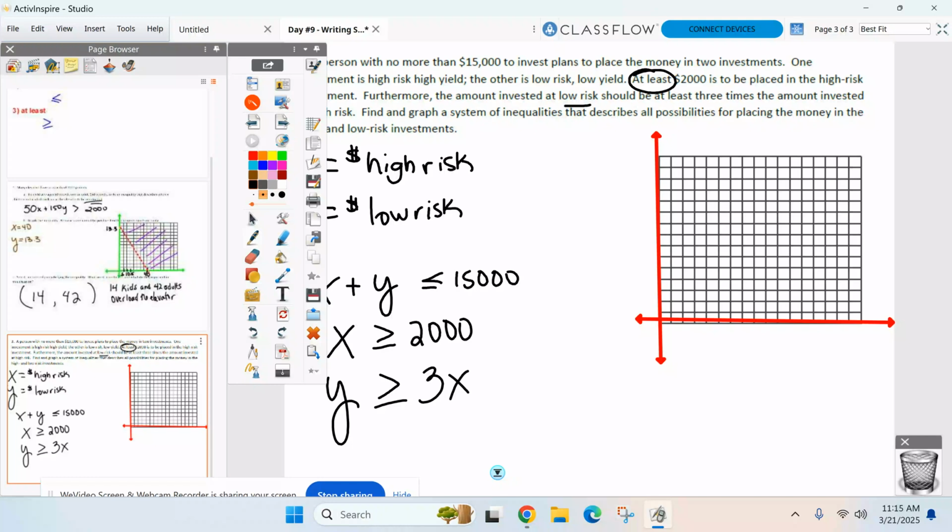So if you guys are typing in X plus Y less than or equal to 15,000, you see what the X and the Y are? It's a lot. Count by ones. Okay, well, I'm going to show you a little trick here, though. All right, ready? I want everyone typing in X plus Y is less than or equal to 15,000. You guys are finding what? What's your X and your Y here?